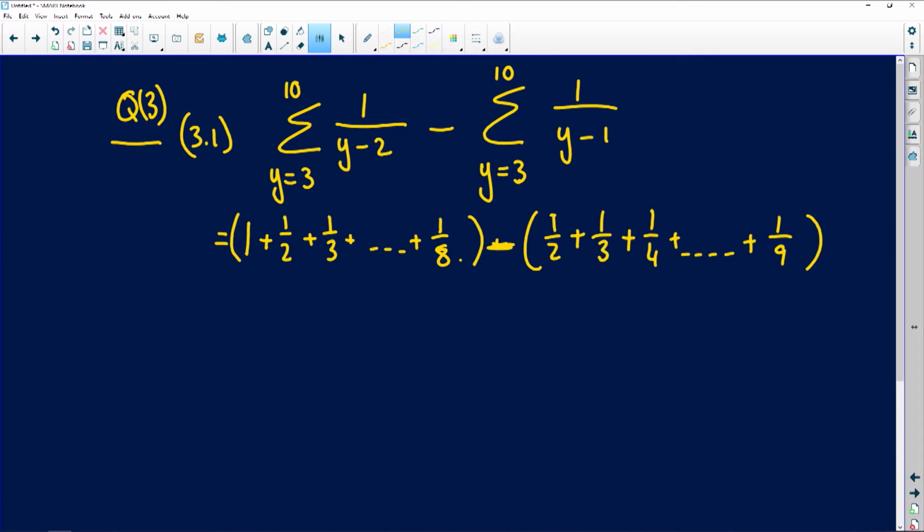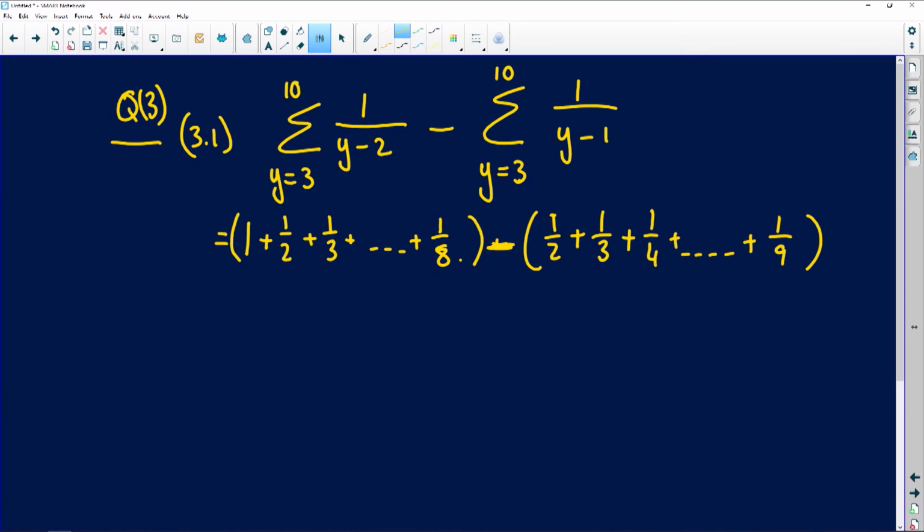Now, folks, if you look at that, you are subtracting things that are the same from one another. Okay, let's have a look. Here, this positive a half minus a half, the halves are going to be taken care of. Positive a third minus a third is taken care of. The next term here would have been 1 over 4. 1 over 4 minus 1 over 4 is taken care of. The term just in front of the 1 over 9 is 1 over 8. You can check it. Put a 9 in there. 9 minus 1 is 8. 1 over 8. Okay, so the eighth is gone.